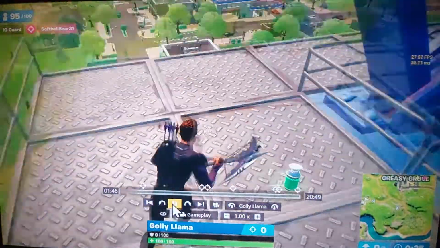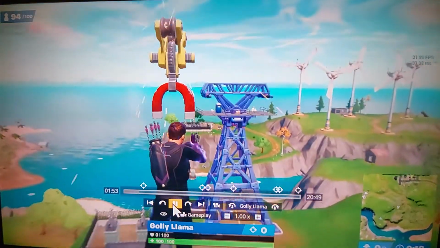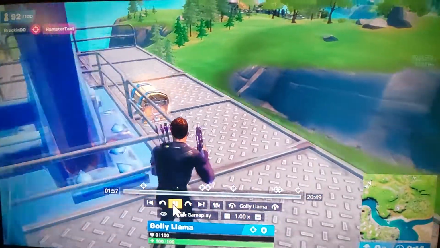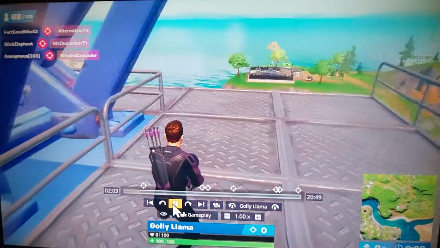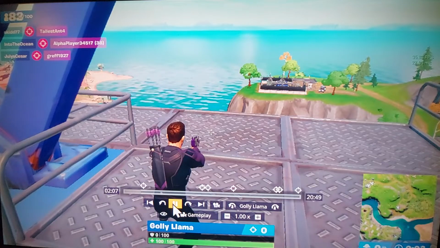So here, just standing outside Greasy Grove, up on the power lines, grabbing some goodies. You can't see the zip lines that are there, but yeah, they're there. So there's my first bow. That was a Primal Flame bow, I believe.